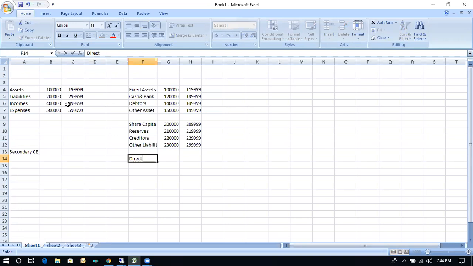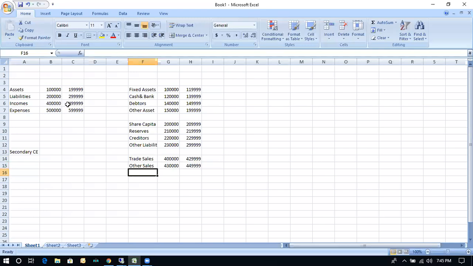or I would say domestic sales, or trade sales. I will say trade sales 4 lakh to 4 lakh 29,999. Then other sales 4 lakh 30,000 to 4 lakh 49,999.